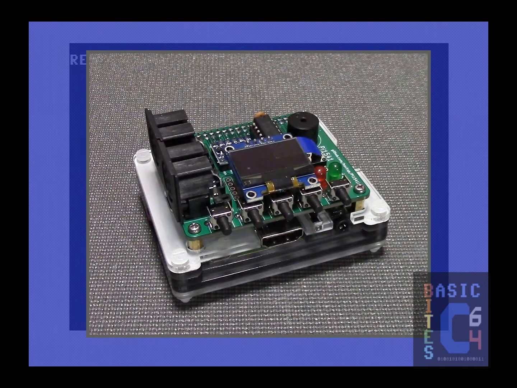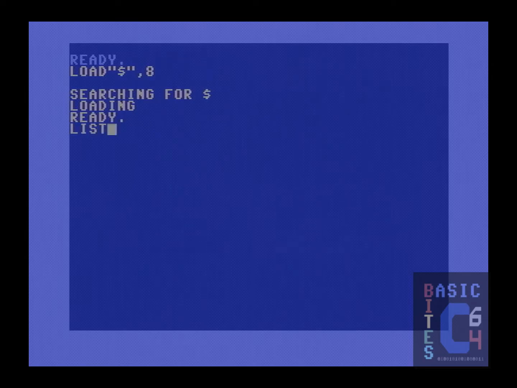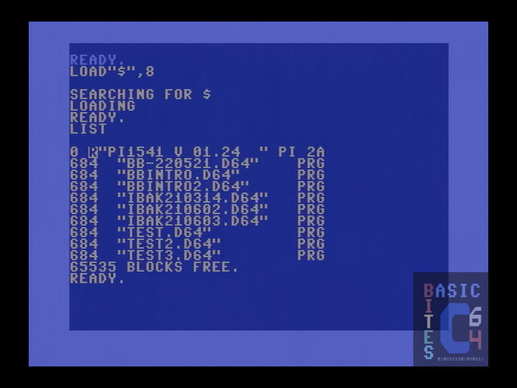When you are clicking the little buttons on your Pi1541 to browse through the various files and folders on its little OLED screen, that is browser mode. In browser mode, there is no disk drive emulation, but some basic commands will still work in a limited way. For example, my Pi1541 presently does not have a disk image mounted, but if I do the load string comma 8 to load the directory, the command works, and if I then list the directory, I actually see the directory that I'm in on the Pi1541, not the directory of a disk image.